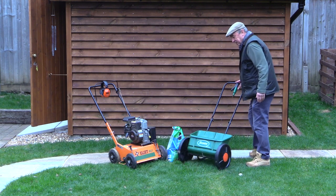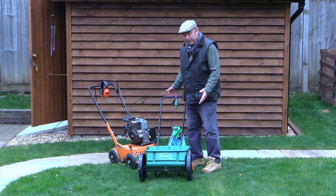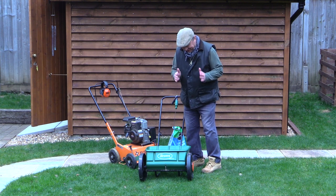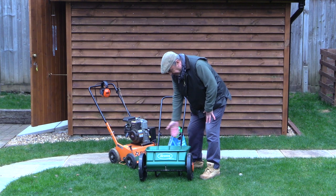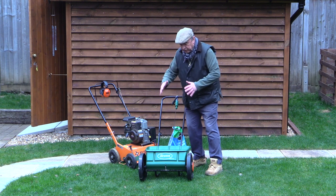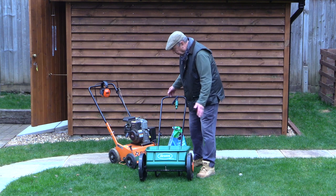In order to get something granular evenly spread, we bought one of these spreaders — it wasn't hugely expensive but it did save a lot of time and effort, and it improved the evenness of the spread, apart from the two bits I'm going to show you in a second. You put the mixture in, and there's a little control mechanism which you can set to match the size of the granules so you get the right spread as you move it along the lawn.